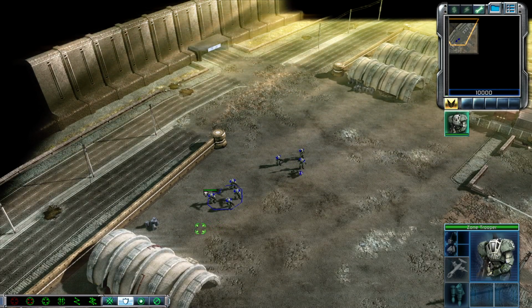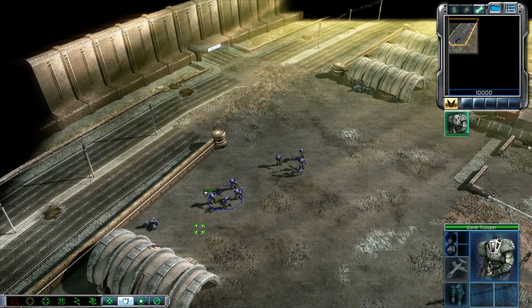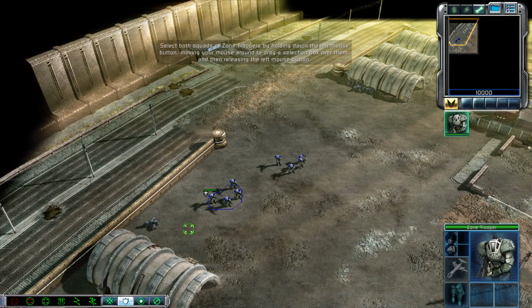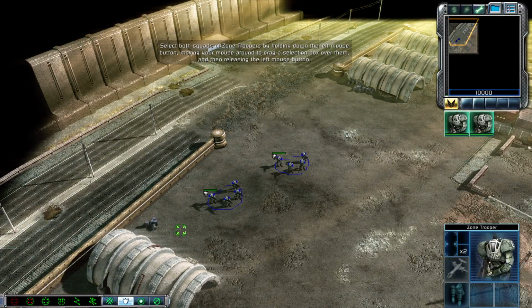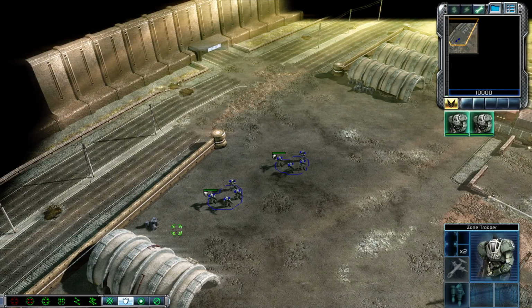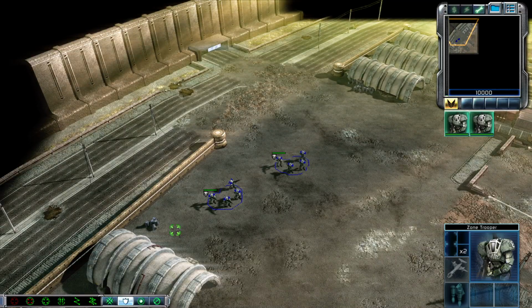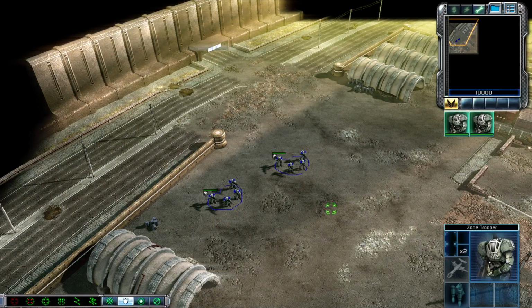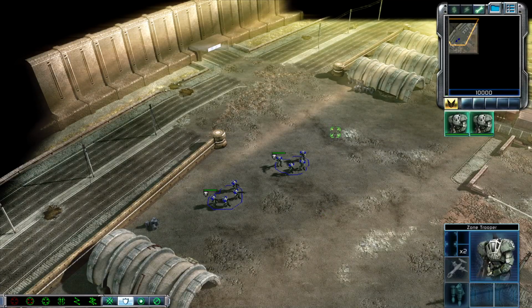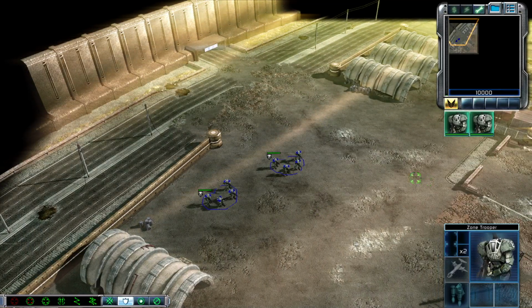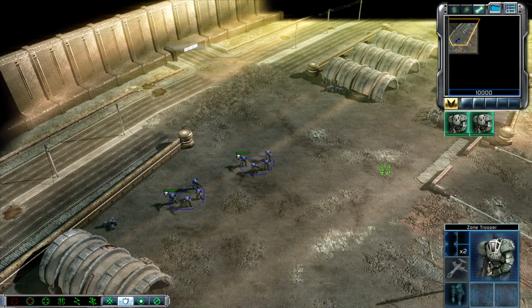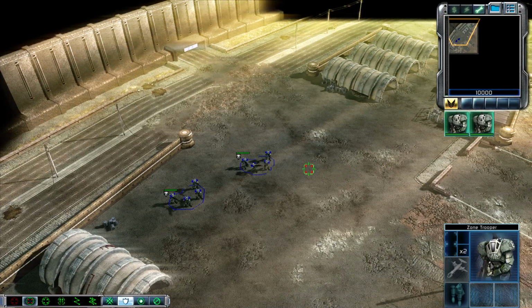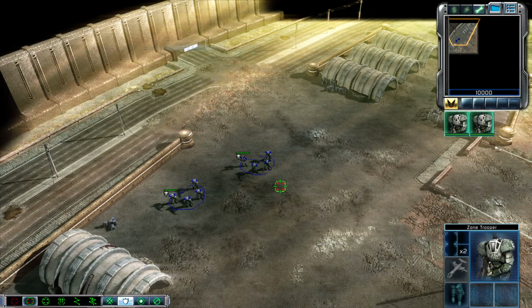You can select multiple squads of units by left-clicking and dragging the mouse across them. Try selecting both squads of zone troopers by dragging a selection box across all of them. Both squads are now selected. To move selected units, move your cursor over empty terrain. You'll notice that it changes to a move cursor. This is a potential destination for your selected units. Some terrain, such as mountains and rivers, are not traversable and will give you a different cursor to inform you that you're not allowed to move units there.